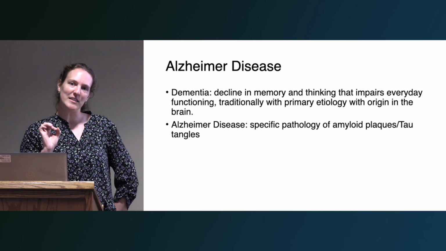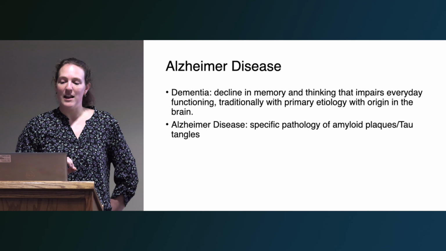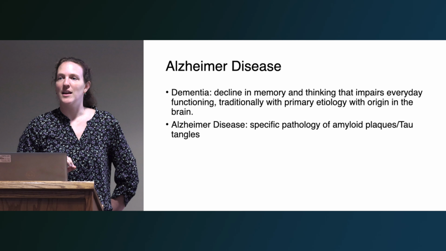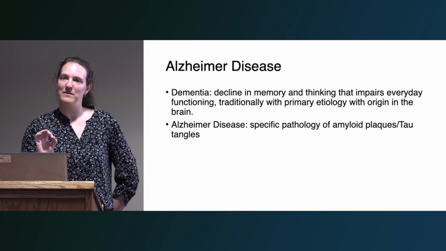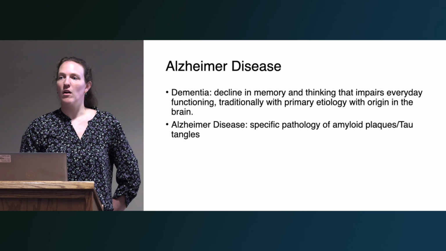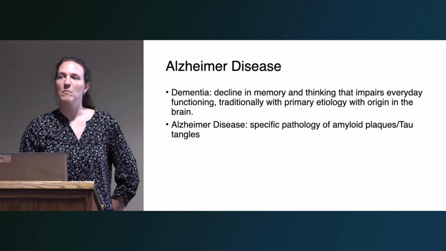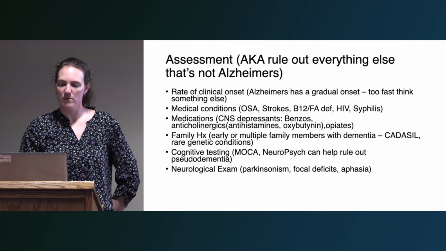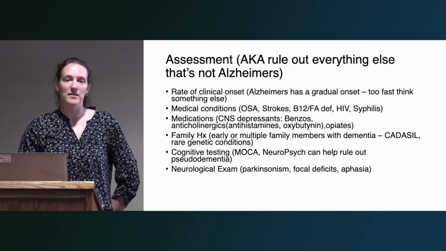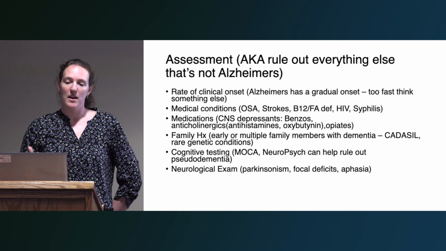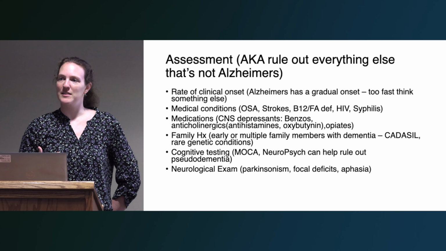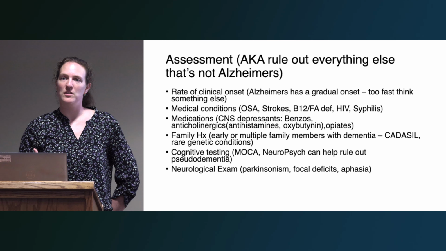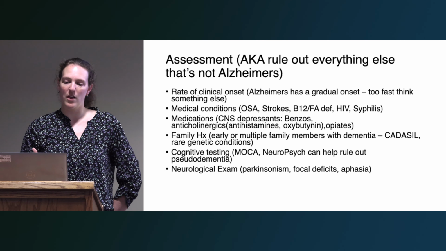Alzheimer's disease specifically is going to be anything with that pathology with the amyloid plaques and tau tangles. So this talk is focused specifically on Alzheimer's disease, although we are going to dive into a lot of information on others, mostly to rule them out. So yes, the first thing we do with any dementia process is we need to rule out literally anything else. So most fixable stuff, we want to rule that out. Alzheimer's is kind of, we almost want to have a diagnosis of exclusion initially. So we want to rule out anything.